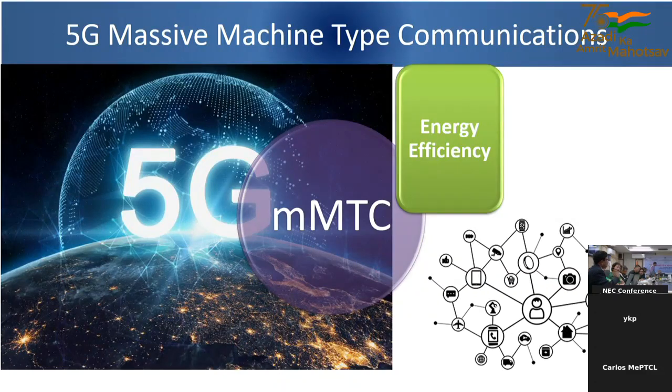One of the important parameters for such a network is energy efficiency. So why is energy efficiency important? Because these sensors would be installed in the remotest parts. For example, just to predict any disaster, those sensors will be installed in very, very remote locations on the hills, etc. And those have to be powered by the battery. You may not have a power connection there.